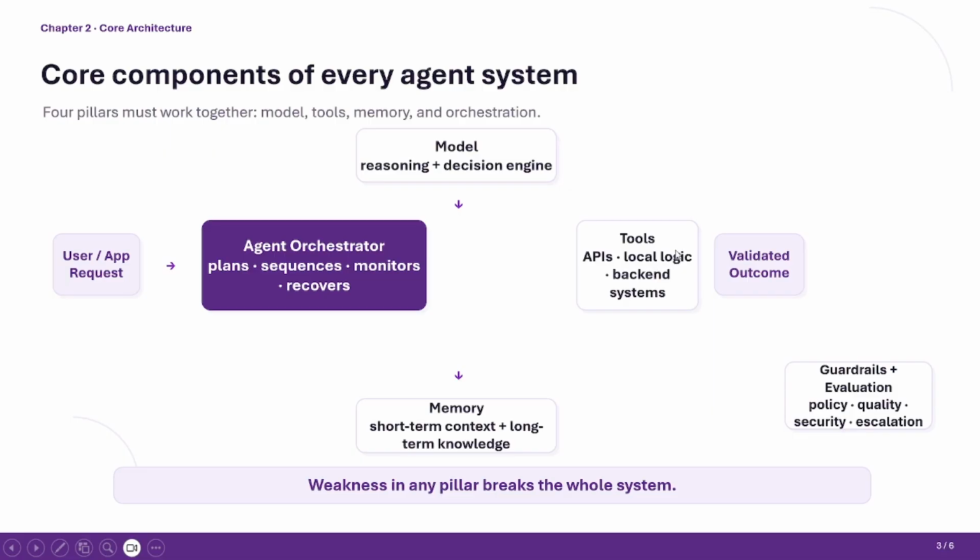Maybe you have a rule that you have designed somewhere, and then it will validate whatever the tools have applied to the context, to the problem, and then it will pass this through guardrail, evaluation, policy check, quality, security, whether there is an escalation. That is filtering what it has generated, and then after that you have your output. So weakness in any pillar breaks the whole system. So if there's any weakness in any of this design, it breaks the whole system. For example, if you fail to implement guardrail, or you fail to implement company policy, security, authentication, authorization, filtering of profane languages and all sorts, you're going to have a response that is not good enough.